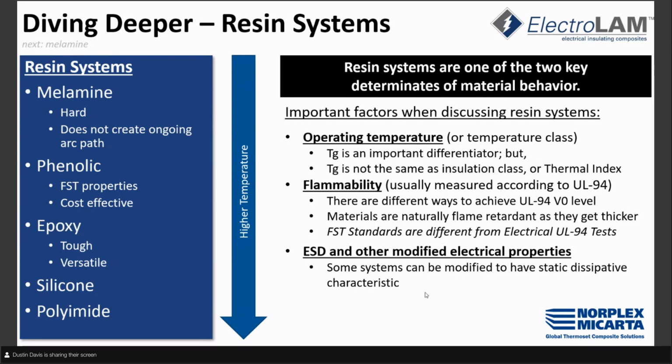So I've listed the resin systems here in an order that they go from lower temperature to higher temperature. And we'll take the melamine, phenolic, epoxy, and silicone. We'll go through each one of those in more detail on the following slides.